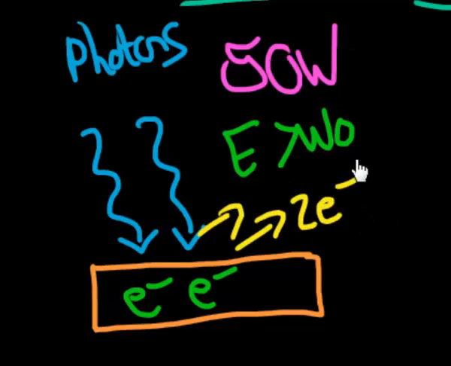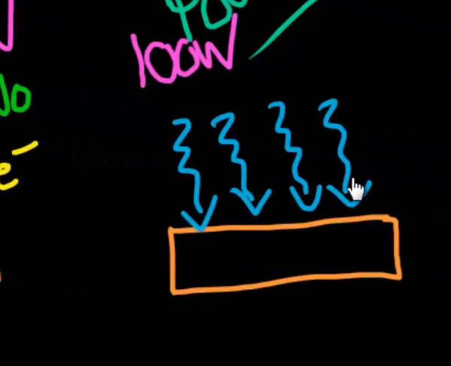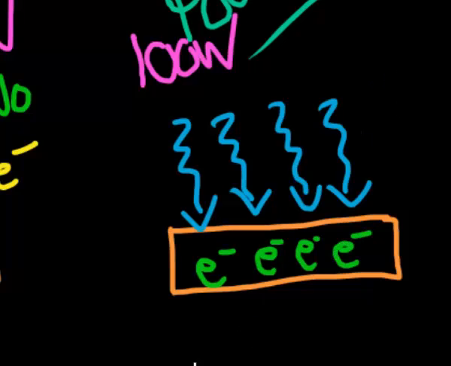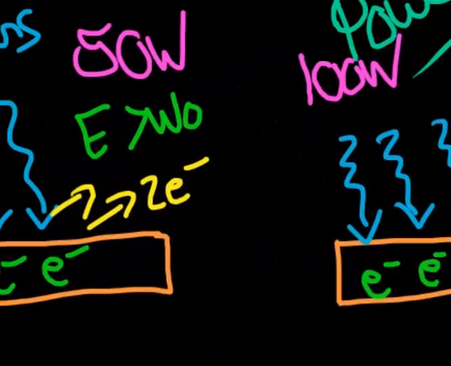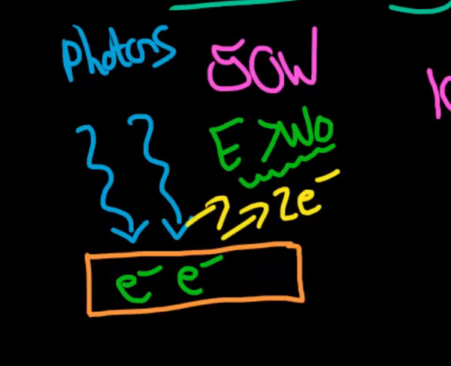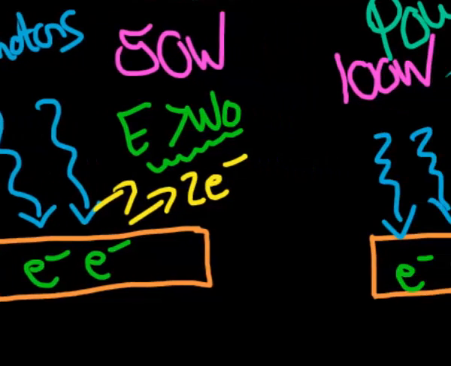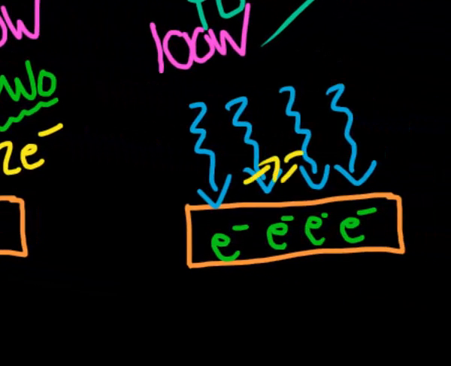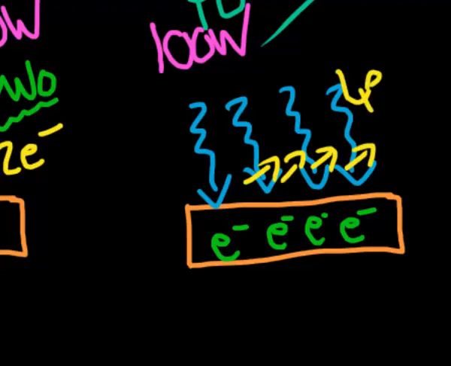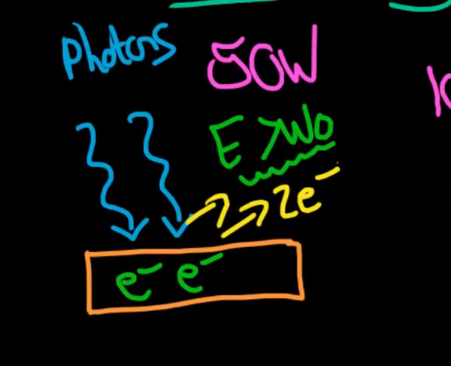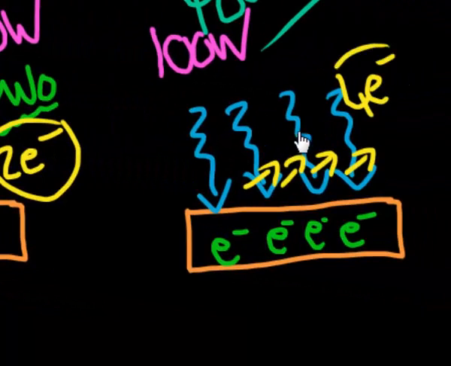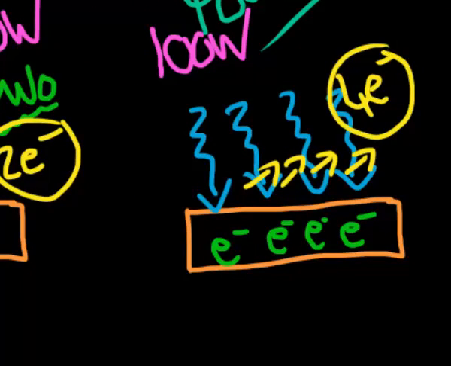On the other hand, if we then doubled the power rating, we'll now have 4 photons coming in, which means 4 electrons will then be affected, and obviously if the same color of light is used, then the energy is still greater than the work function, and now there will be how many electrons leaving? 4 of them. So by increasing the intensity, we're increasing the amount of electrons, which we call the photoelectrons, being emitted from the metal surface.